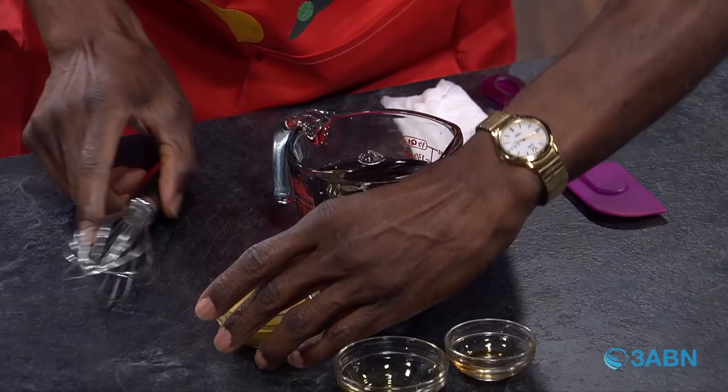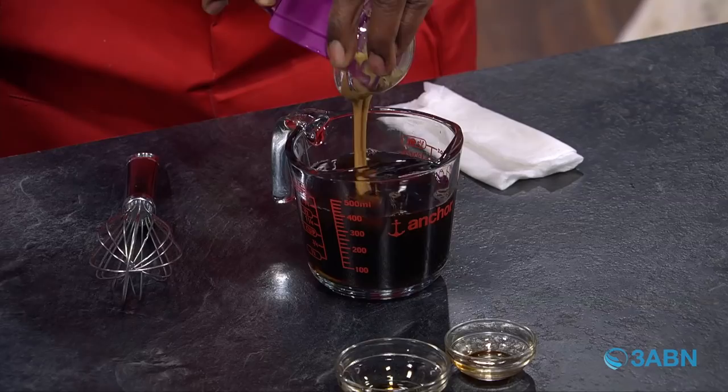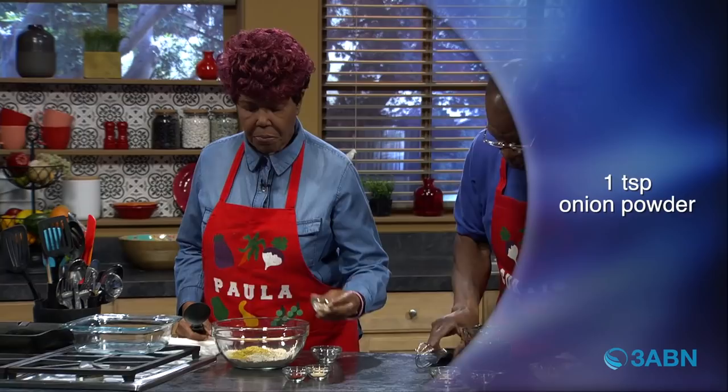When you put that in, you need to start spinning right away because the peanut butter is going to jump to the bottom. Okay. All right? Make sure it gets out. Yeah. And then I'm going to be putting the nutritional yeast inside with my Vita Wheat gluten. I'm going to put the onion powder in.